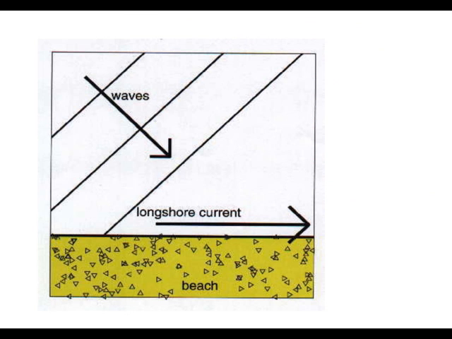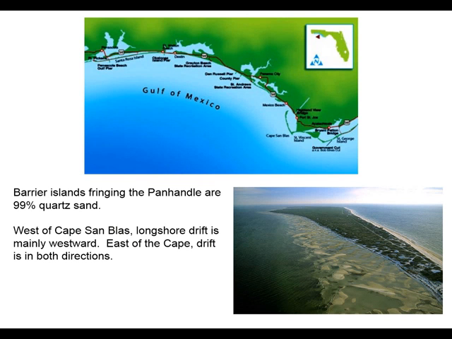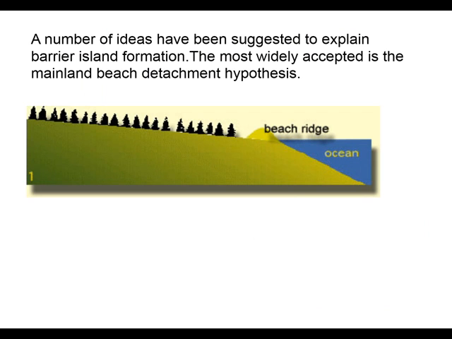Since the waves are responsible, barrier islands are a dynamic structure. They're constantly moving, constantly being reformed, and that's all, of course, due to the action of the waves. And the waves, as they angle in toward the beach, create a longshore current, which carries water down the beach, and so the beach is constantly being transported downward, especially in situations where it's a soft sand beach. And for example, these are the Panhandle beaches, which are made up of 99% quartz sand.